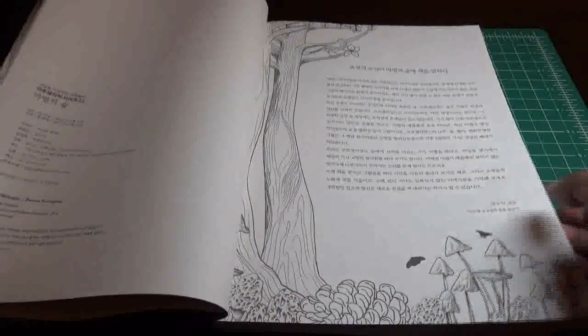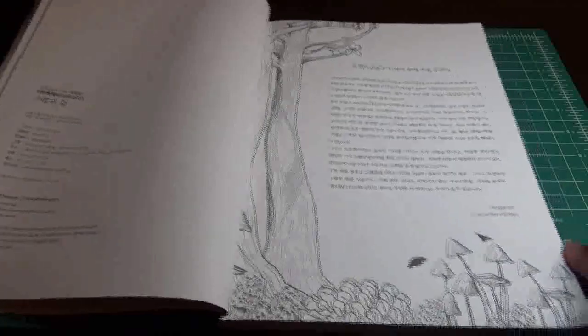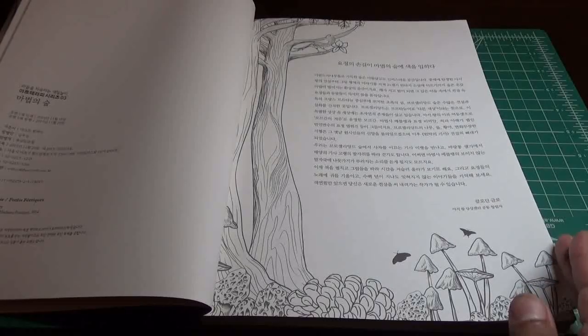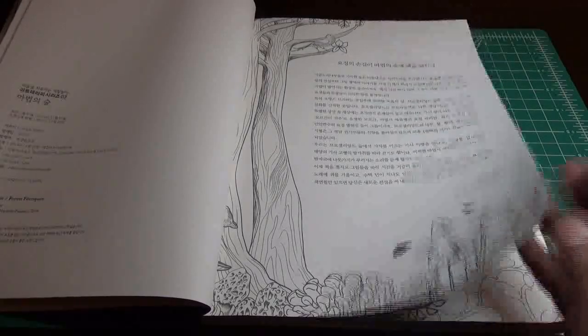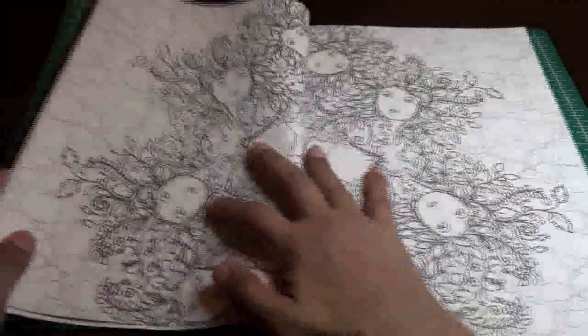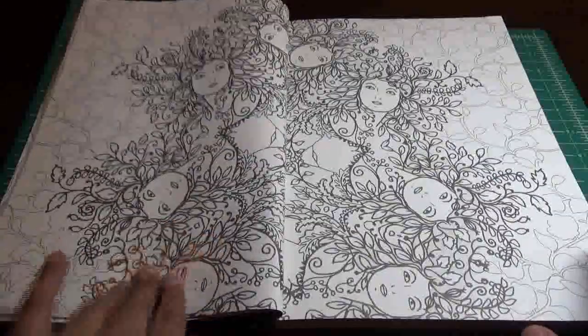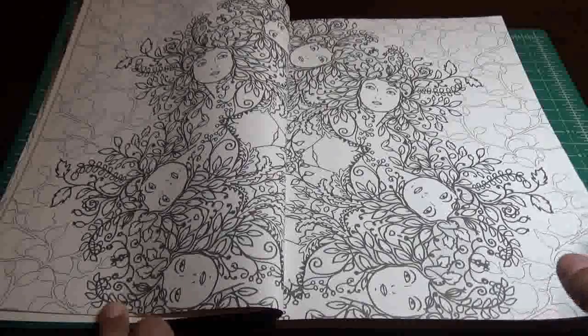Now the paper's nice and thick. It's like a nice medium cardstock. The images are double-sided. I like this page. It's probably an introduction page. The images do go into the spine, which is a negative, but the images alone are really pretty.